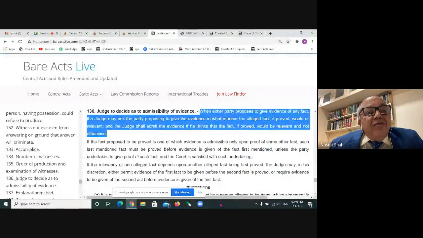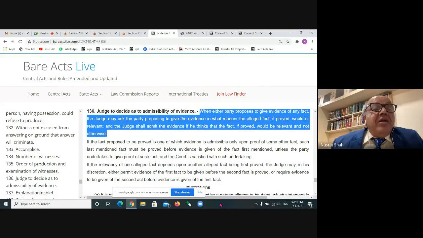Suppose it is an agreement which you have produced before the court, which is not sufficiently stamped. The court will say that, sorry, I cannot admit this document, because there's a bar under section 49 of the Registration Act. Similarly, he will say that the will which has been produced by you is signed by only one witness. How can it be? You require a minimum of 2 witnesses. Isn't it? So the judge may say that I will not take up this document, it will not be admitted. At the most, he will say the document is taken on record for the purpose of identification. That means the plaintiff may lead other evidence.